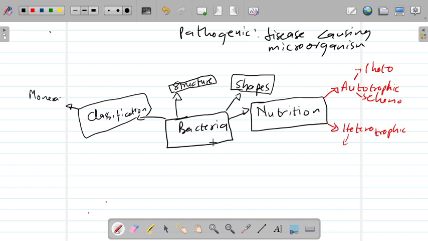After that, we will quickly look at the way in which it reproduces, reproduction of bacteria, and lastly some of the diseases that are caused by bacteria. I think that from a summary point of view, that is all. We can get right straight into the thick of things as to what is bacteria, where does it come from, and so forth and so forth.